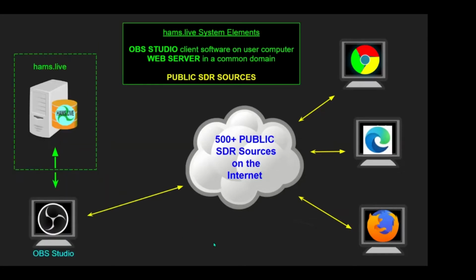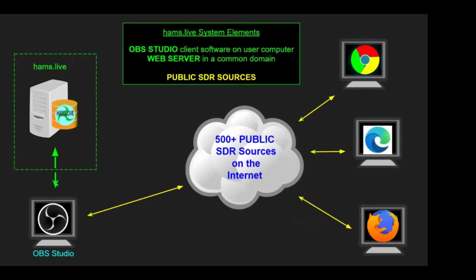It looks like this, so that we have the same internet SDR sources, and they're still accessible through browsers, but we're using a couple of things. Number one, over here in the lower left is OBS Studio software running on your computer, and it has embedded browsers. So it performs the same function as far as communicating with the SDR as all the other browsers do, and it gets there the same way.